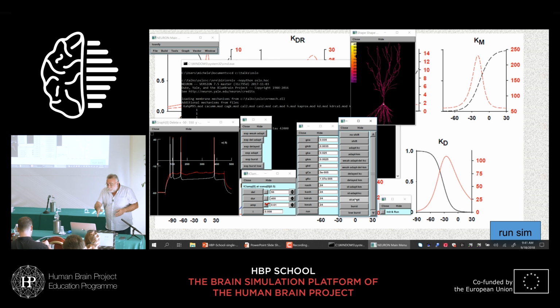Okay? So even if I model perfectly my trace, this is going to be for this trace. It does not ensure me that with the same set of conductances, I'm going to get a perfect match with another trace from another neuron, even if it is from the same population.